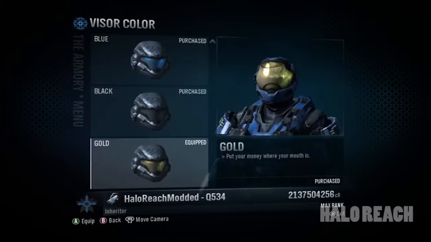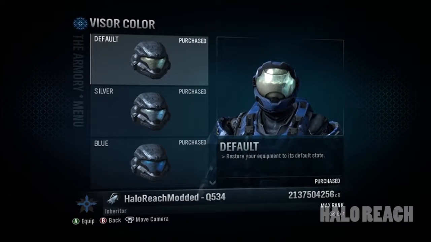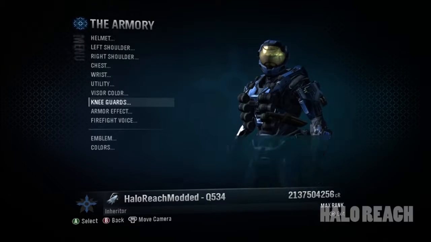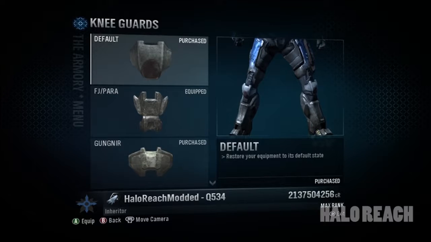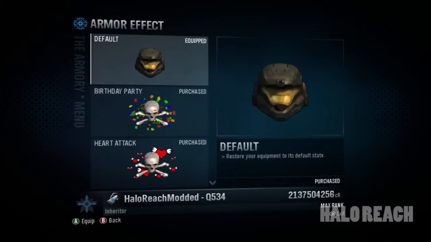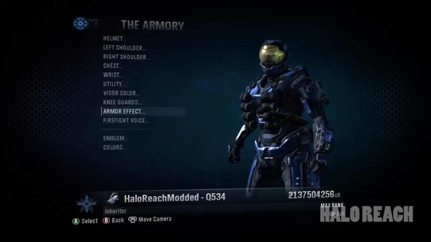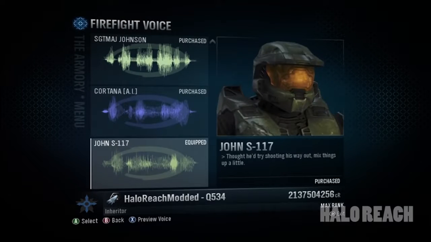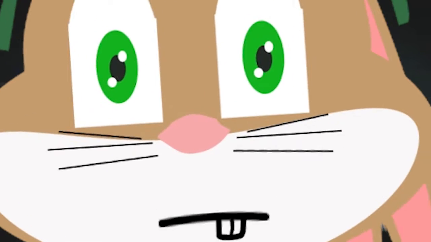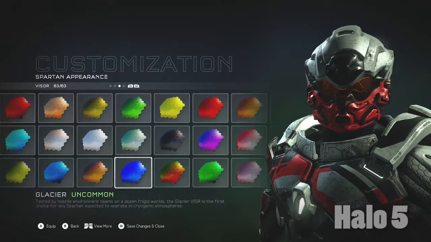You can change your visor color, changing from a standard Spartan look to a freaking bloodshot warrior. There were also pretty fun armor effects that would give you cool auras, like the thunderous, inclement weather to the zany death ones like the Grunt Party. And lastly, there were also Firefight voices that could make you sound like your favorite Spartans or side characters in the fun mode.